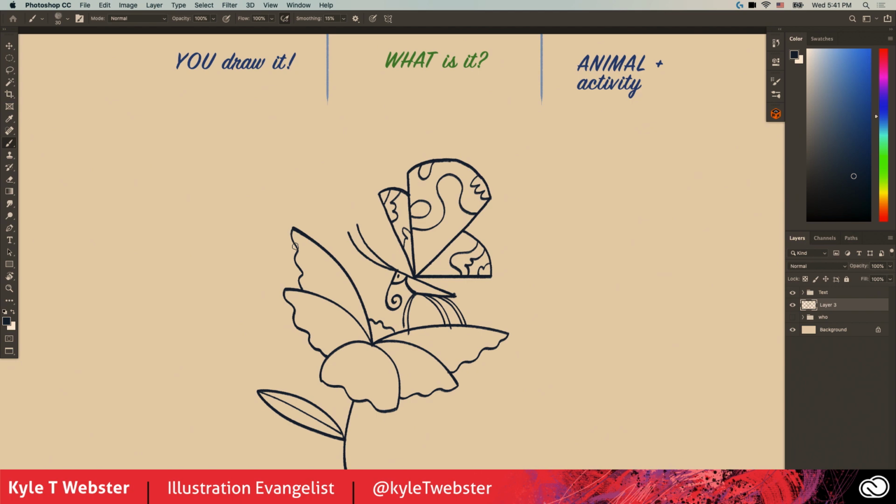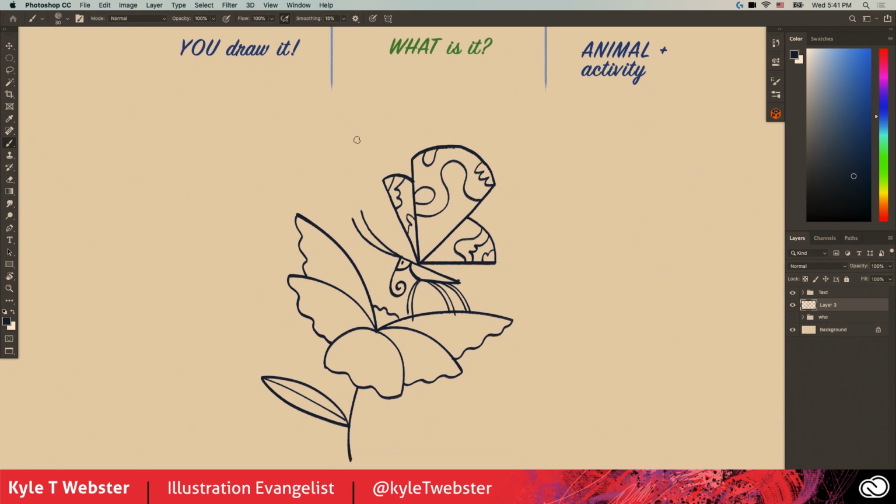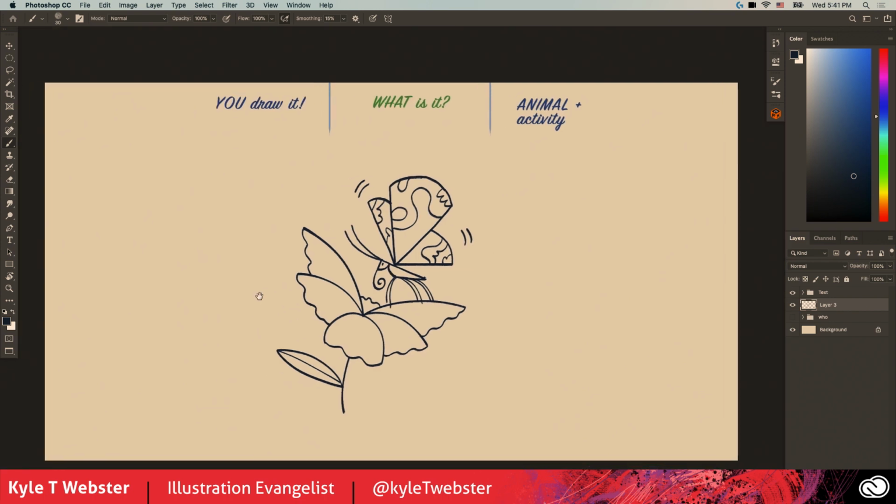And hey, if you want to draw the butterfly flying, all you do is do the same butterfly drawing and just add those action lines, right? Action lines. Now we feel like, hey, those wings are moving, right? Boy, it couldn't be easier, folks. Drawing is fun. Add the details you want, make this your own wonderful butterfly masterpiece.